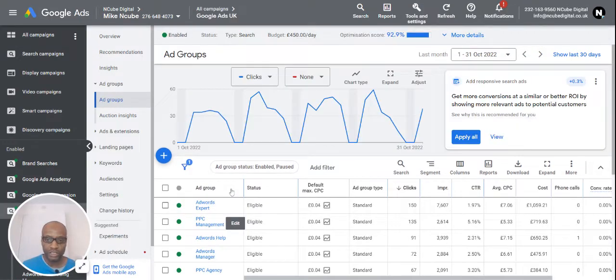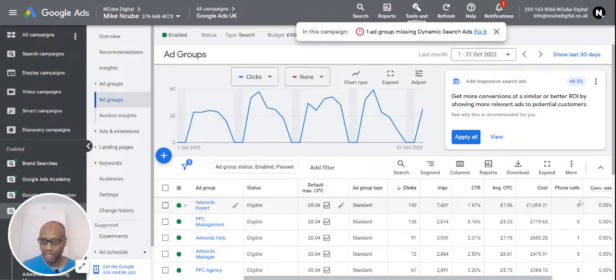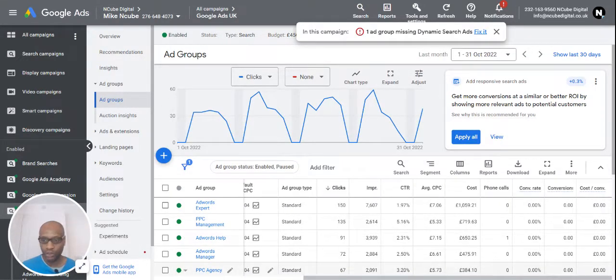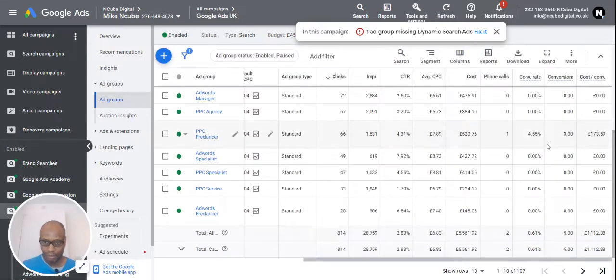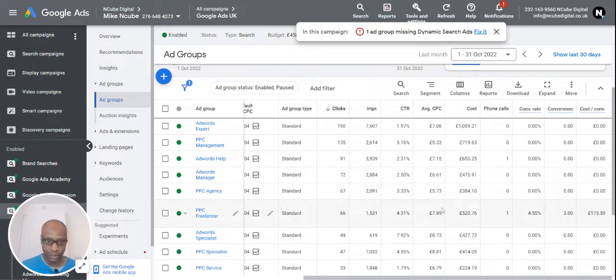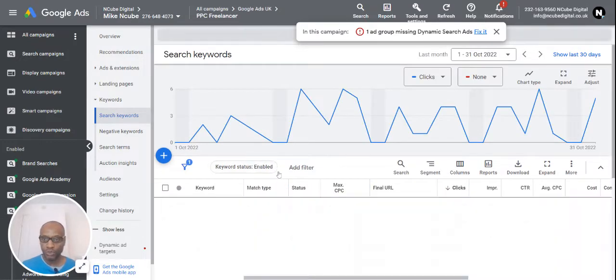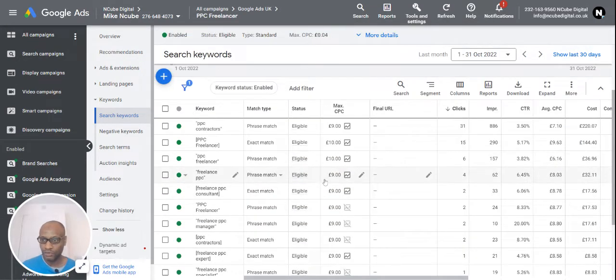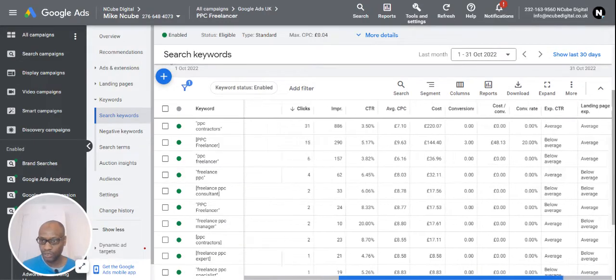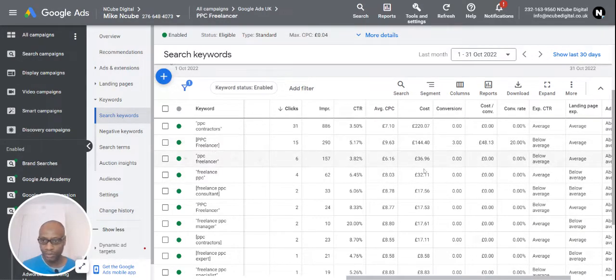And if we click on one campaign, we can also see calls based on the ad group. We can also see our conversions, if we have any, based on the actual campaign ad groups that we're looking at. And then we can even drill in and say, okay, let's look at this ad group and say, well, which of our keywords are driving conversions? So we can see it right here, and we can go in and say, okay, PPC freelancer and so forth, doing well, 3 conversions. And if we like that, that's great.